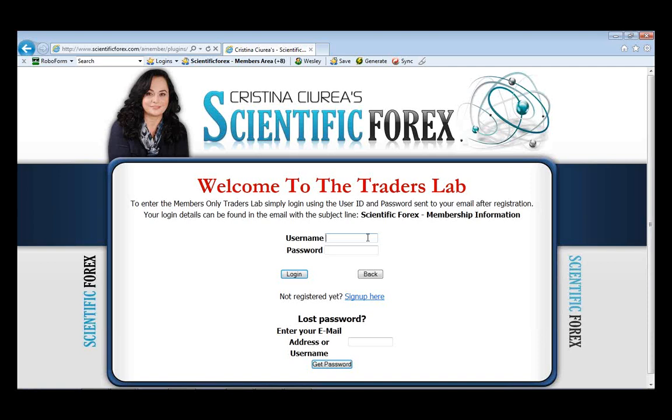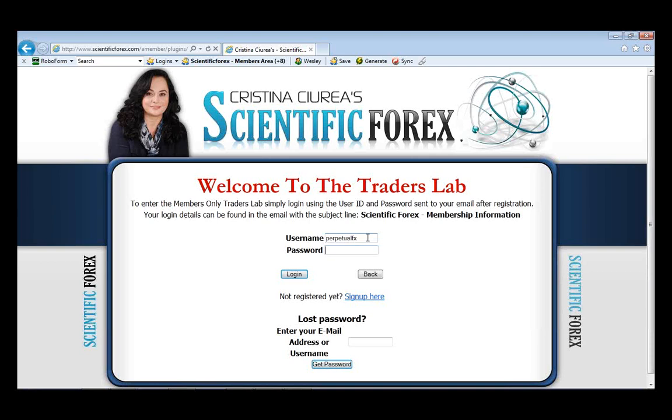Now, the usernames are generated randomly, so some of you might have picked up a username that may not have made sense to you, and you may not have known where it came from. They are generated, but if you do feel that you want to change it, I'll show you how you can do that at a later stage. So let's just go through this part for now.